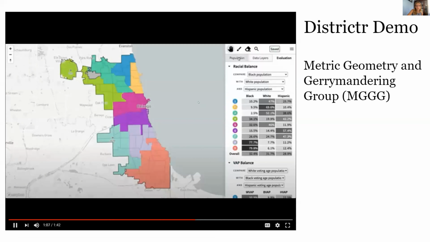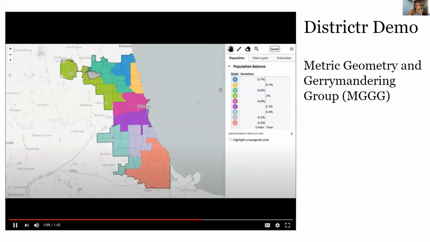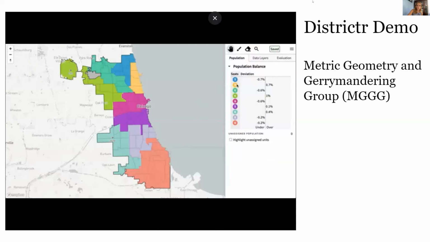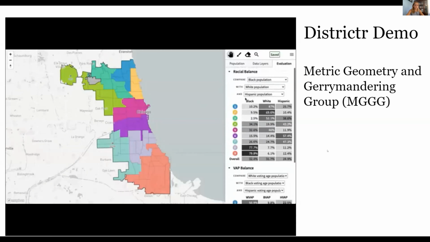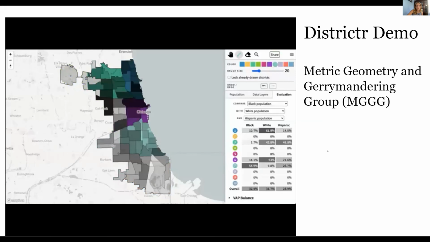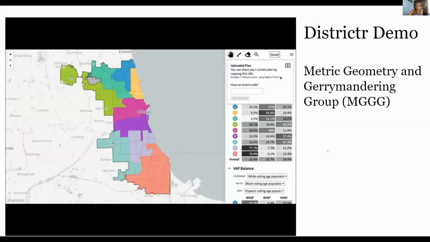Now, if we look at a finished project right here, this project has very low population difference, which is a good factor. It also has some majority black districts and districts which are close to the average of the whole city. Once we're done with that, we can click share on this distribution plan, and if we copy that, we can come back to it later, but we can also share with policymakers or people in our community to show what a districting plan might look like.